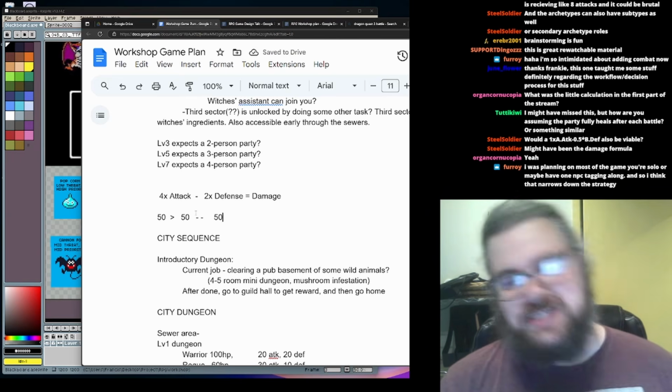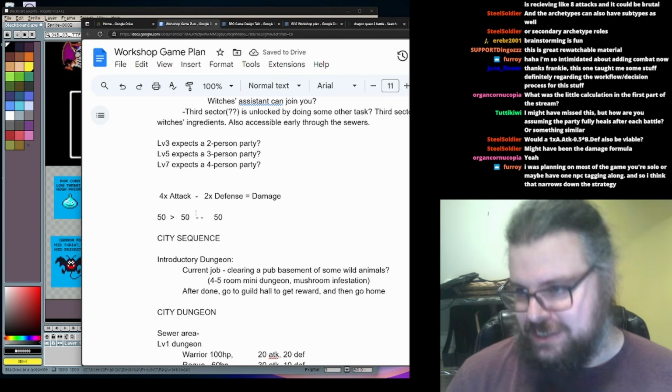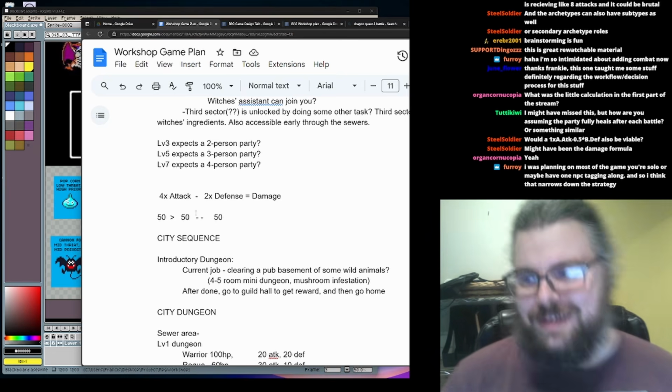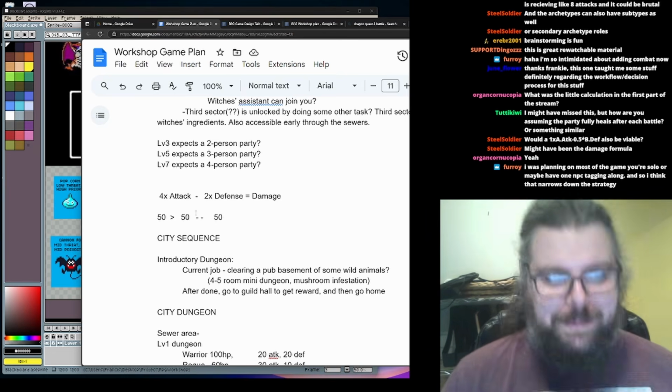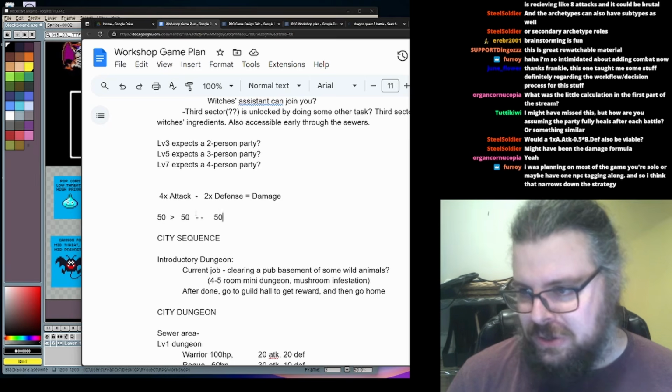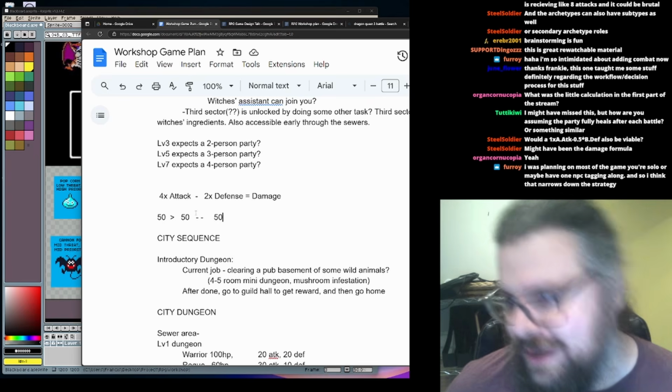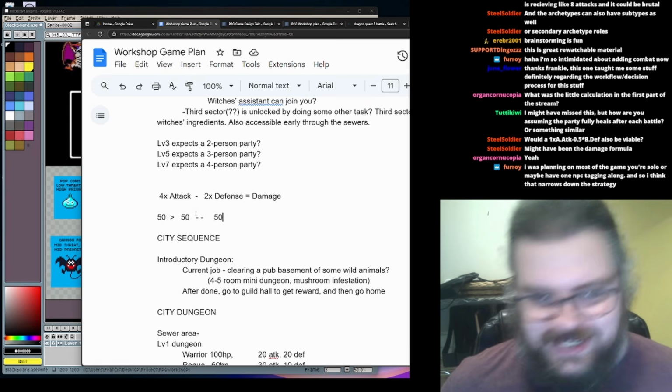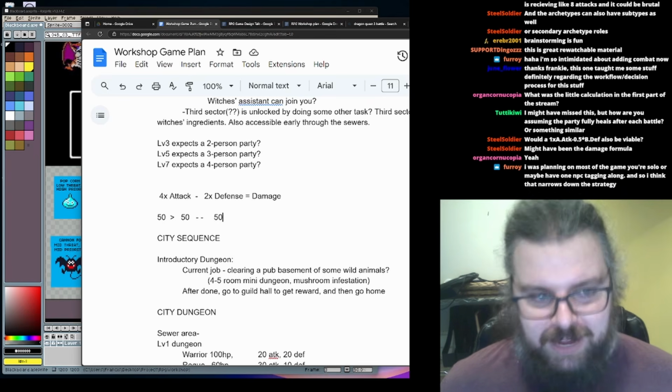So when the numbers match, the damage is very predictable. That means to balance, you just need to make the numbers match and you know you're at an appropriate level. It really simplifies everything.